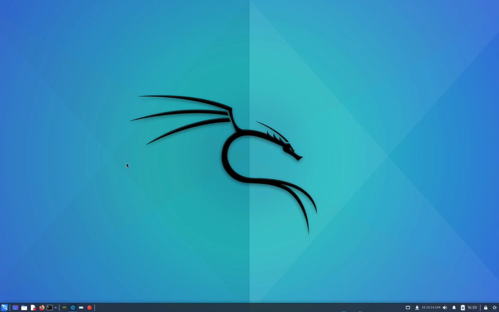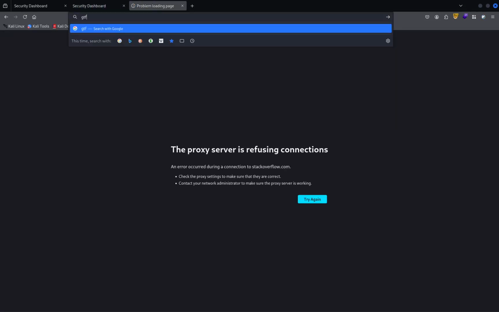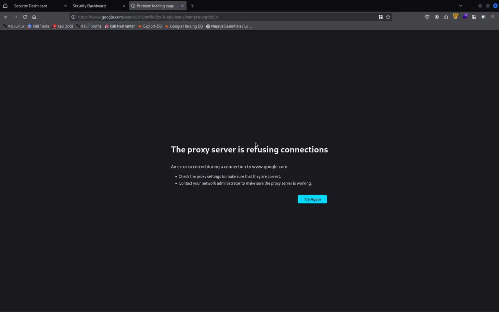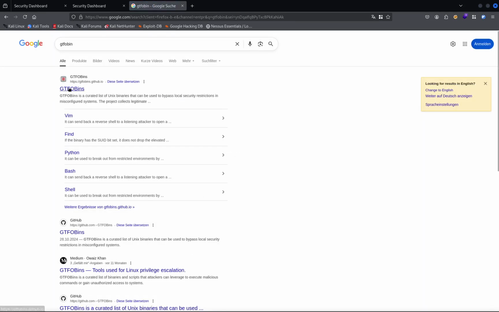And I like to open GTFOBins simultaneously. It's refusing because the prompt is off.